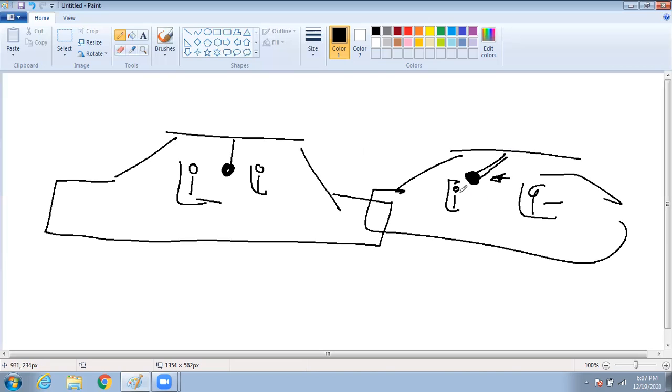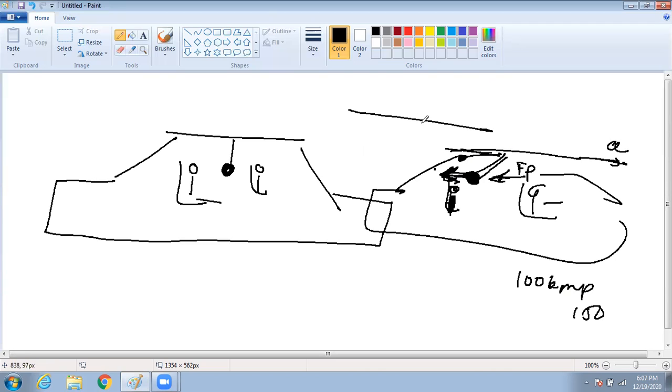Because you are in a non-inertial frame. You are in a non-inertial frame. Sir. The car is moving with acceleration. That means here again the pseudo force is coming into the picture. So here the pseudo force is acting backward, and it is acting on the pendulum and making it go backward. So the more the acceleration, the more the pseudo force. So now if the father is going at 100 kilometers per hour, and if he goes 150, the pendulum will become more like this. The faster he moves, it will become more and more and more, and after some time it will be lying like this. It will be attached like this.